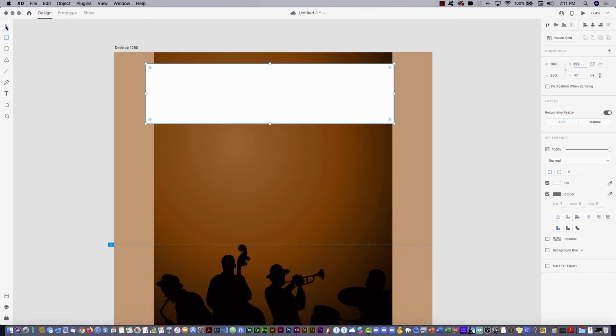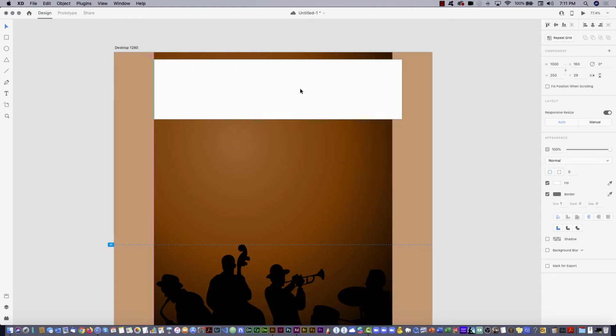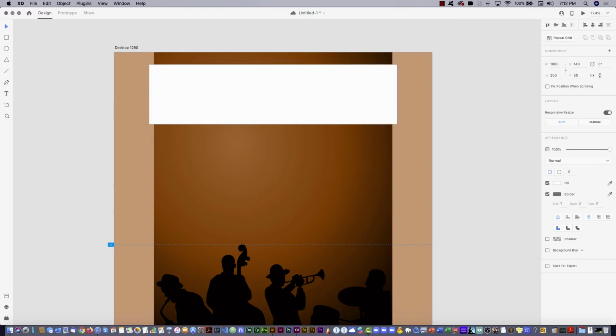Then if I select the selection tool, I can start moving, and all of a sudden you will know that it's on the center. Now I would like to change how many pixels I have from the top. Instead of 36, I would like to put here, for example, 50 pixels from the top. And then I would like to add a color.